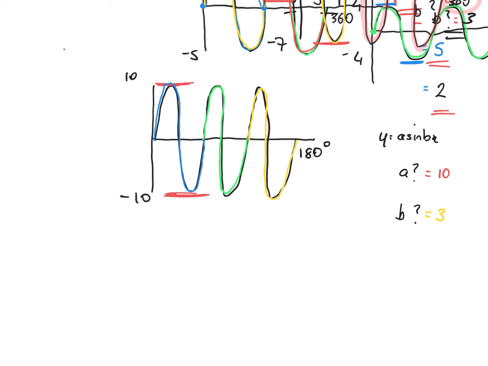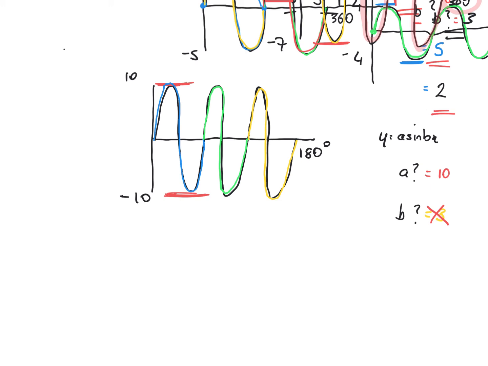Now, I've then put down b is equal to 3, but that's not correct, because crucially, what does your note say? It says b is the number of complete periods, that's the number of complete cycles. So I've counted 1, 2, 3, but it's the number of complete cycles in 360 degrees. What I've done is just counted 1, 2, 3 in 180 degrees, but it's the number of complete cycles in 360 degrees.